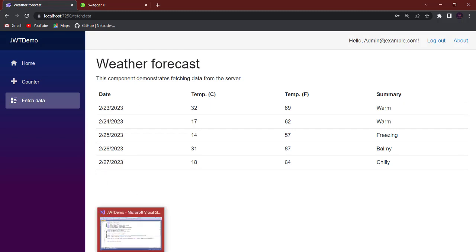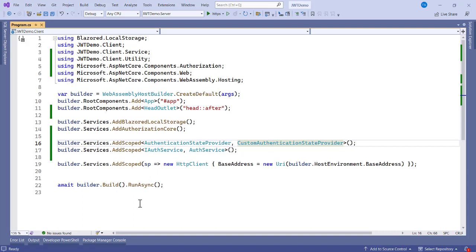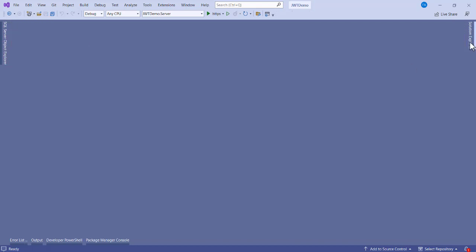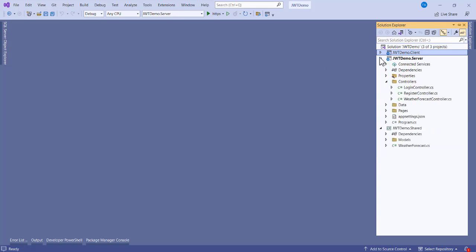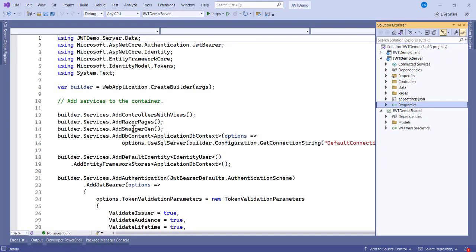So let's go to application here. Now this is what you're going to do in the server. So let's close the client, and now let's open the server here. In the server program.ts file, we have to add these roles.